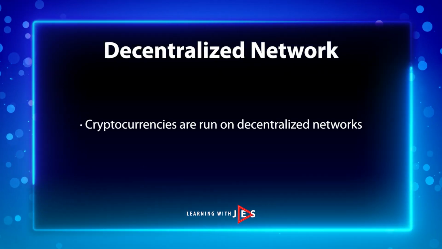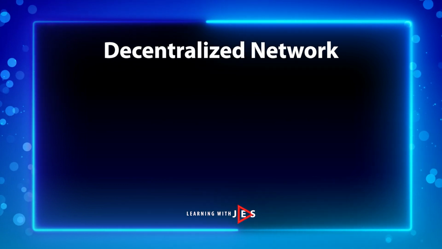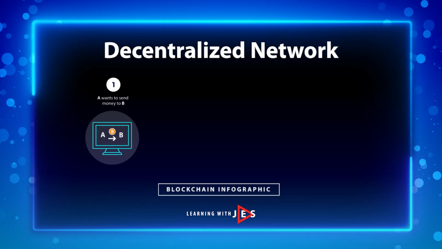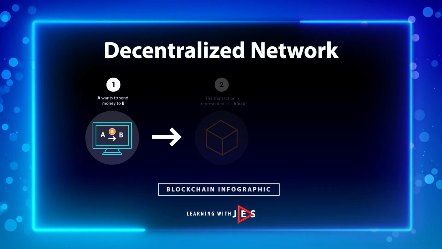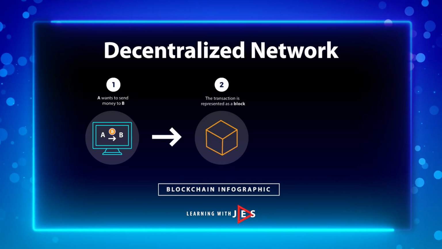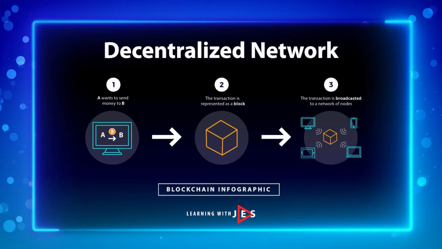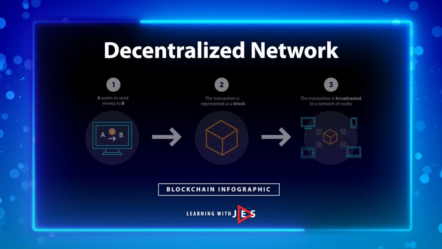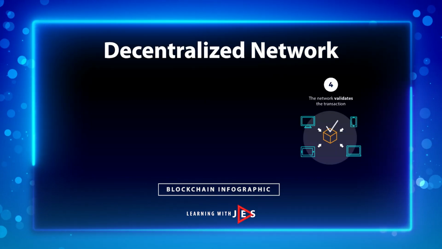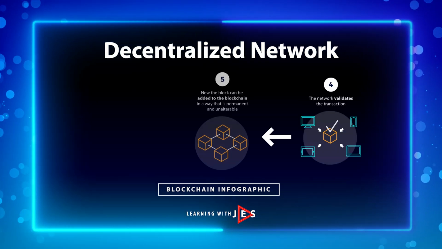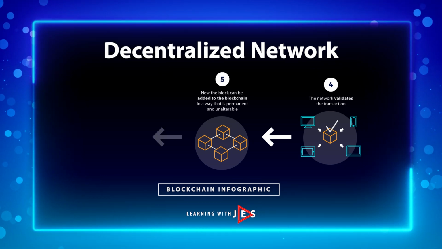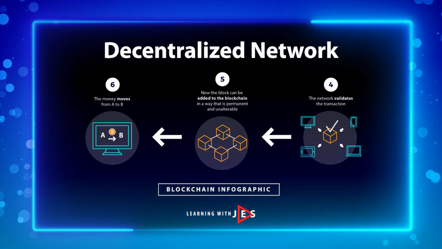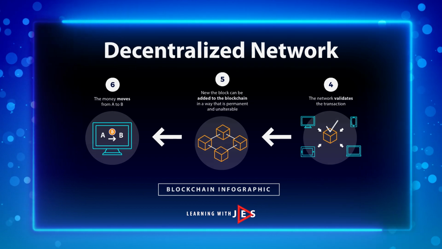Cryptocurrencies are run on decentralized networks that are maintained by a set of entities that secure the network and in return compete to earn rewards and transaction fees. These entities are typically called miners or validators. An average user that is using cryptocurrency is not verifying the transactions themselves. They are trusting these entities to verify and process their transactions.